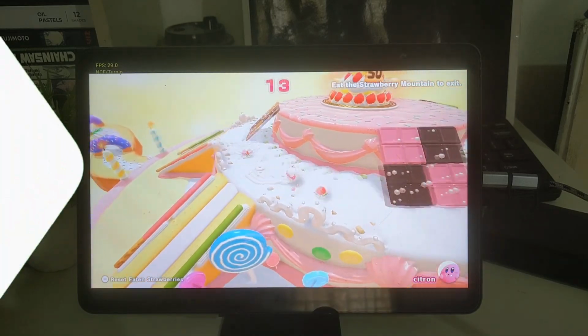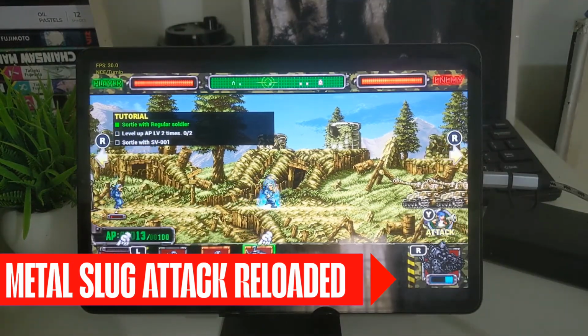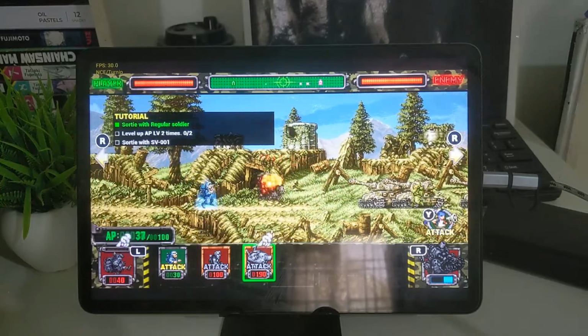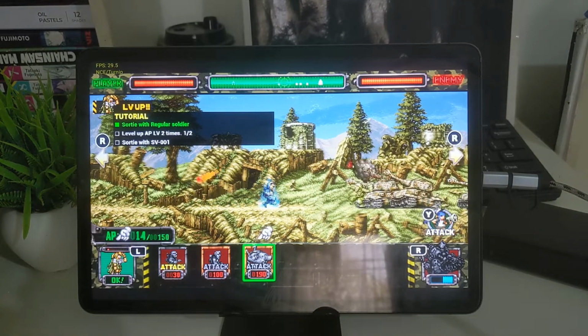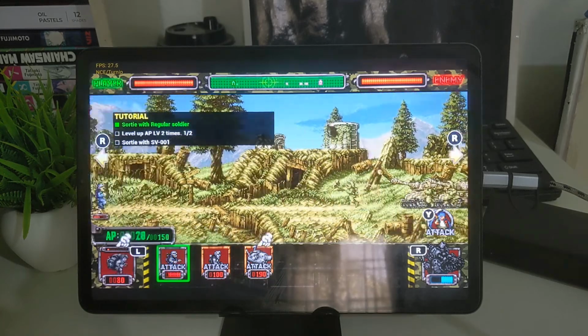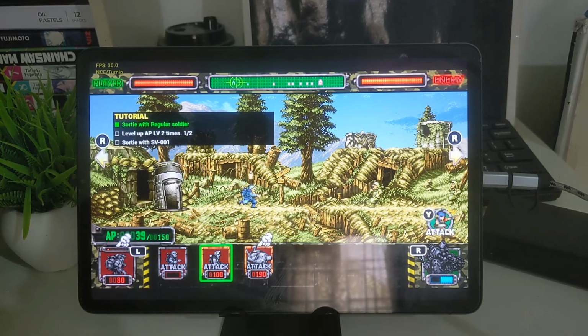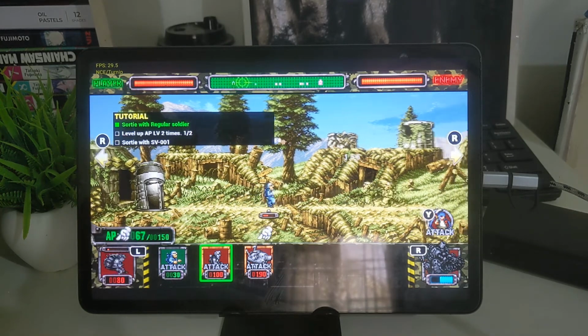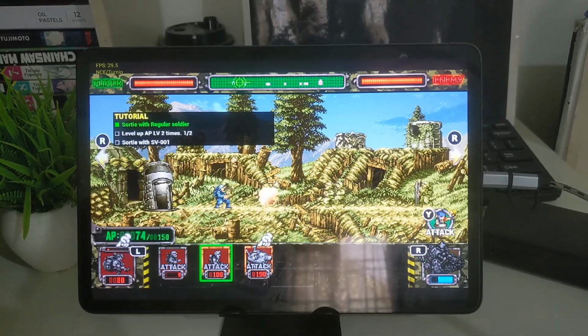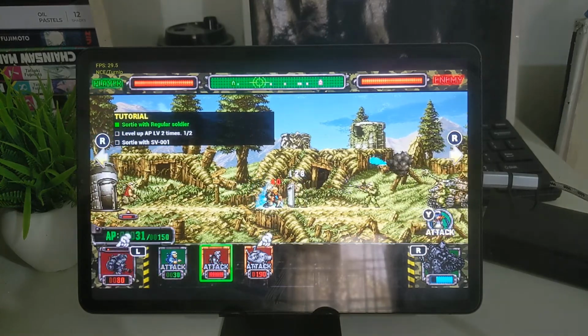Metal Slug Attack Reloaded, a strategy-based take on the Metal Slug series, where players deploy units in side-scrolling battles, capturing bases and completing missions. Performance-wise, the game runs flawlessly, which isn't surprising given its simple 2D visuals. While it's a departure from the traditional Metal Slug formula, it's still a fun experiment for fans of the series, especially if you enjoy tower defense-style games.